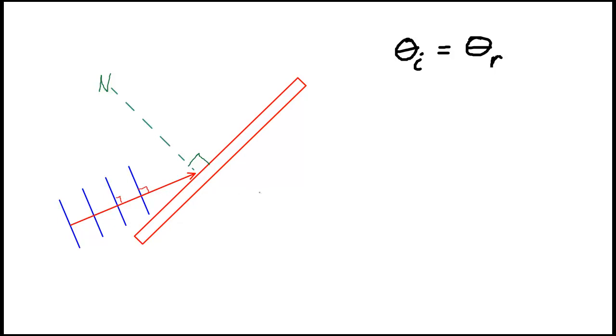The next thing we want to draw is the reflected wave direction. The incident direction is given by that incoming red line. So our red arrow is our incident direction. We want to draw the corresponding red arrow upon reflection. And here's our rule. Angle of incidence has to equal angle of reflection. But they're measured with respect to that normal line. So our angle of incidence is going to be between my red arrow and my dotted green line. And that has to be equivalent to my angle of reflection. So let's do that next.